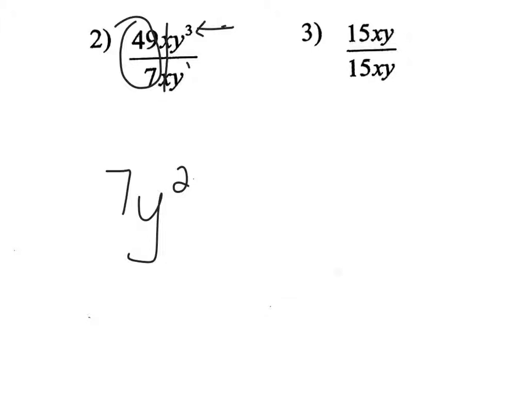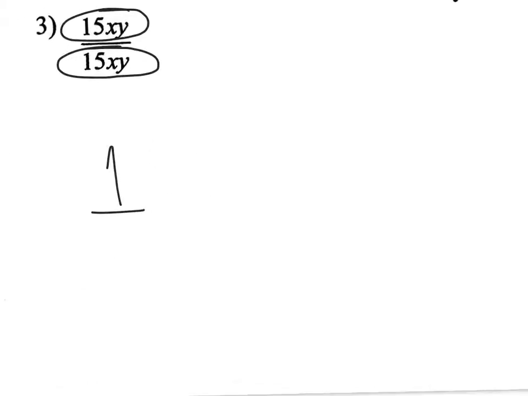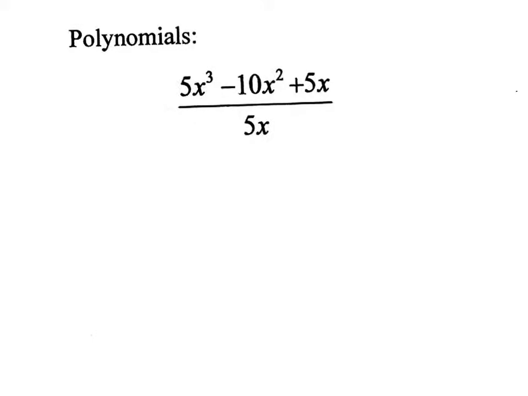So here, everything on the top is exactly the same as everything on the bottom. So anytime you divide anything by itself, you get a fantastic 1. Awesome. So if we want to take that to polynomials, it's just like we have 3 separate problems in one. So we simply divide these two, and those two, and write the answers out with their signs.